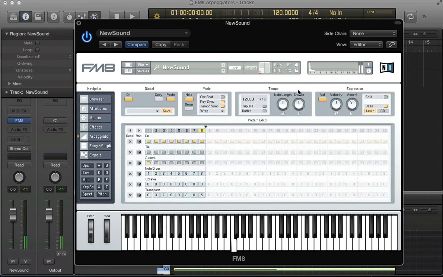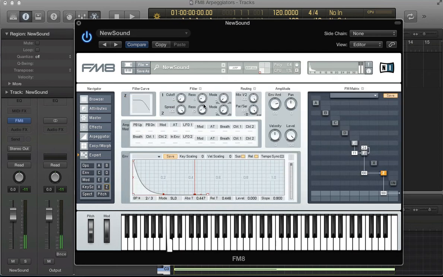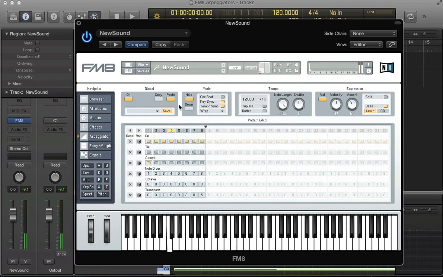Go back to the arpeggiator here, note length, push that up to 100. We've got quite a nice arp that we can play around with, automate that, make it really acidy. And let's go back to this arpeggiator here, and we've got this down button here, so hit that, and it changes the sequence a little bit. It depends on the order in which you press the keys down initially to create that arpeggiator sequence, the order that it's going to play back.